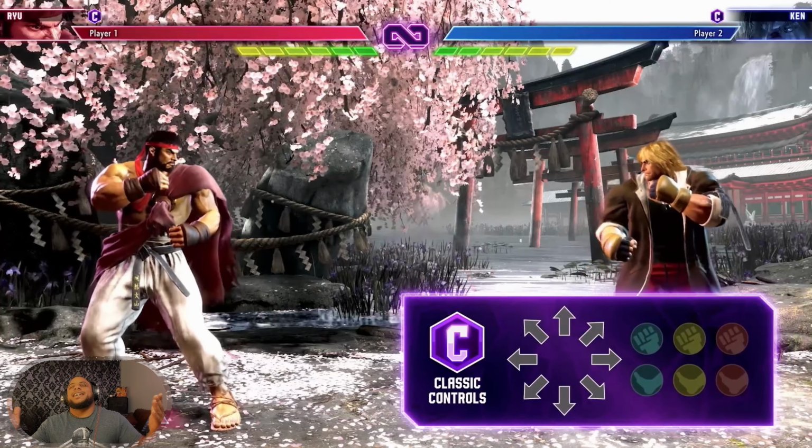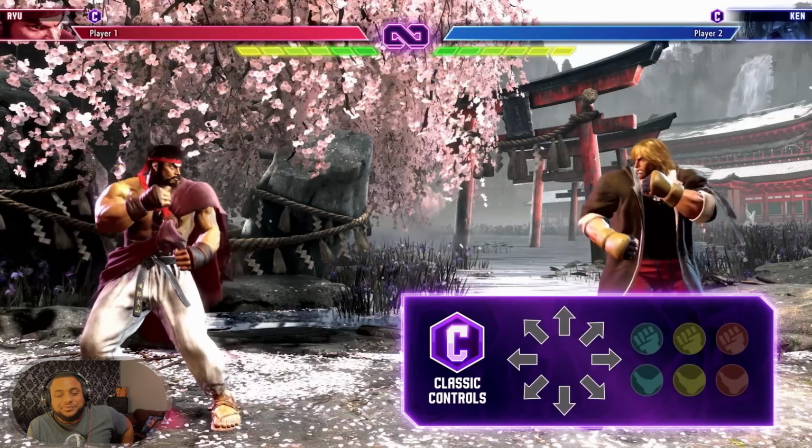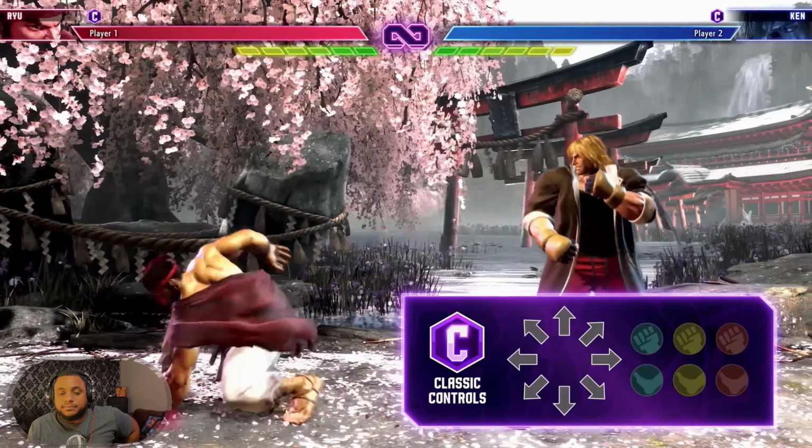The classic control type reflects the traditional 6-button layout everyone is used to, with 3 punch and 3 kick buttons, all available ranging from light, medium, and hard attacks. This control type is mostly set for those who've had experience in previous iterations of the game.